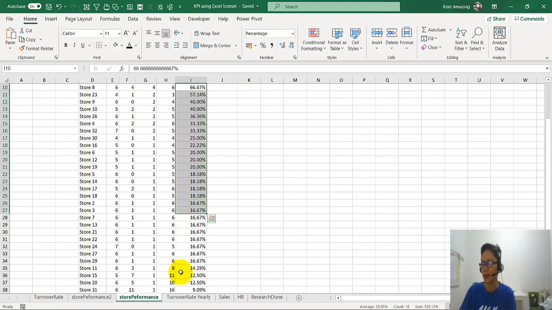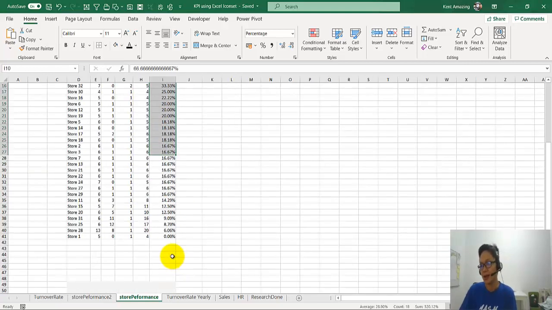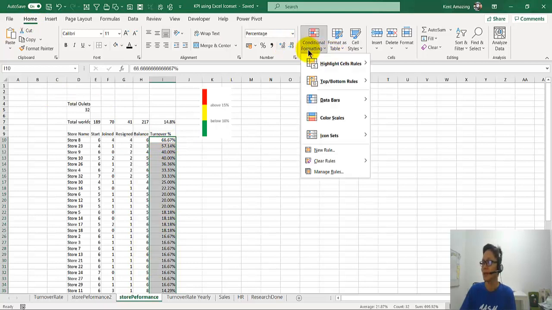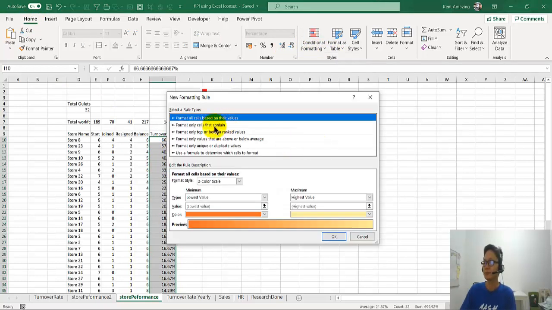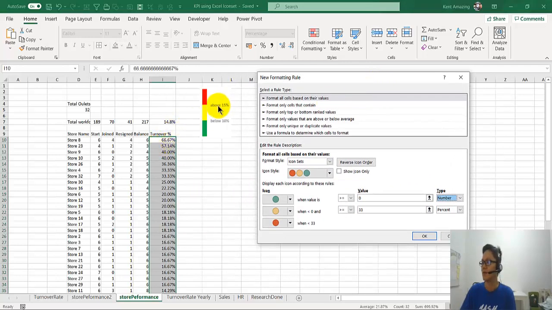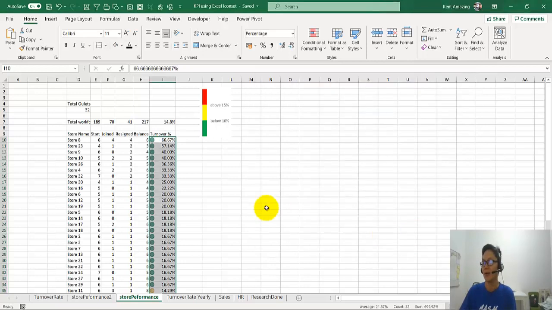I'm going to highlight this thing. But do I have a better way? Well, certainly yes. Again, you highlight this list here, go to Home, go to Conditional Formatting, New Rule, change it to icon set, and here change it to number, and anything above 15%, so we change it to 15, and here number, and here change it to anything below 10%. Okay, then you click OK.